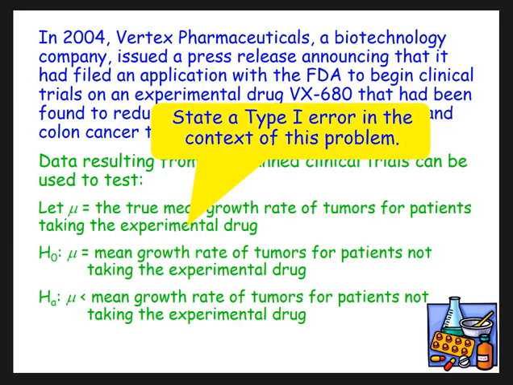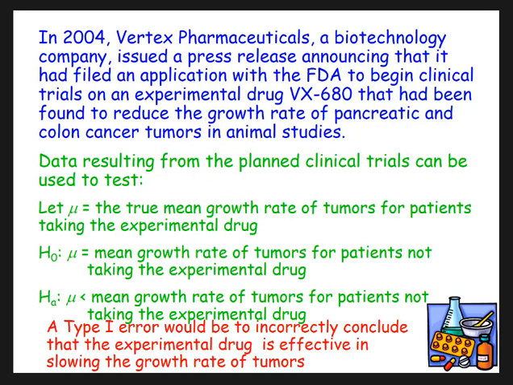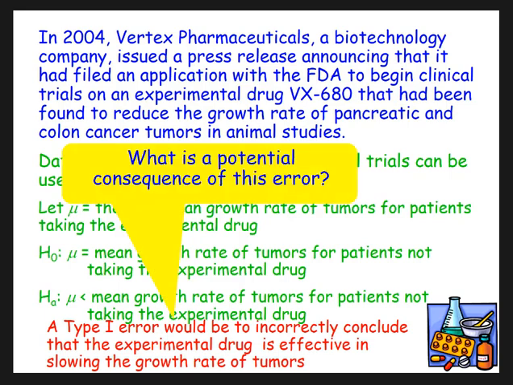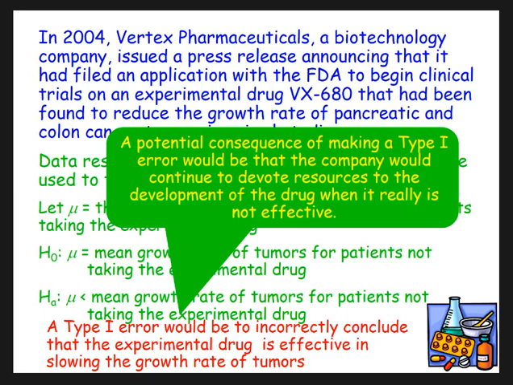So a type 1 error would be rejecting H0 even though it's true, even though the rate is at or above the mean growth rate for other patients, we would still reject it, claiming that it's smaller. So we would claim the drug is more effective even though it isn't. Potential risk is we replace the old drug with a new drug even though the new drug is not more effective. So we're replacing it with a drug that's less effective.